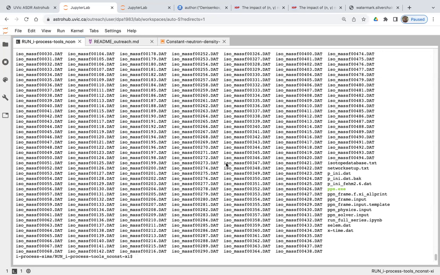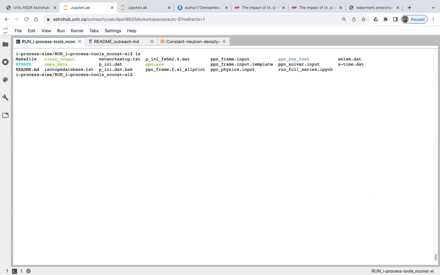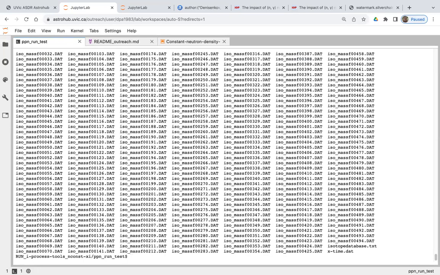For this, you can use the script which is called copy_output, which is in the run directory as well. So ./ which means the script in the current directory, copy_data. If I execute it, okay, I check ls. Now all these files are no longer here, but they are written in this directory ppn_run_test. It has just some default name, ppn_run_test. If I go to this directory ppn_run_test, you can see that all these files are now saved here.